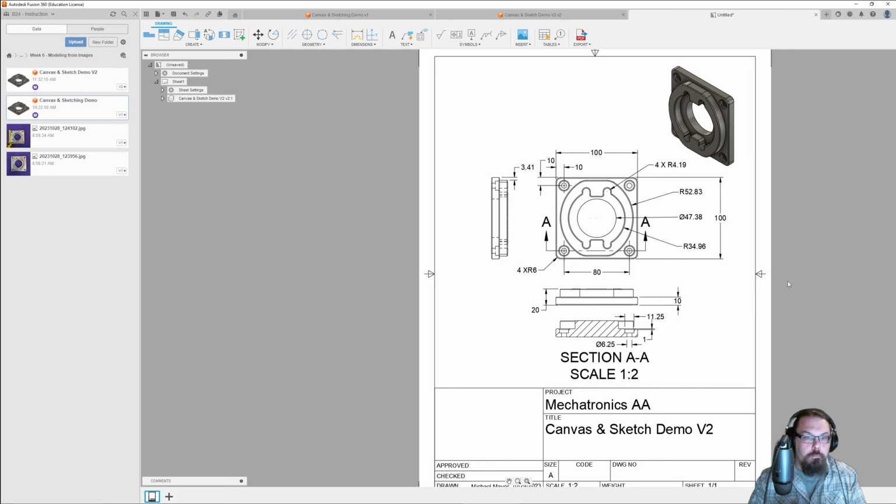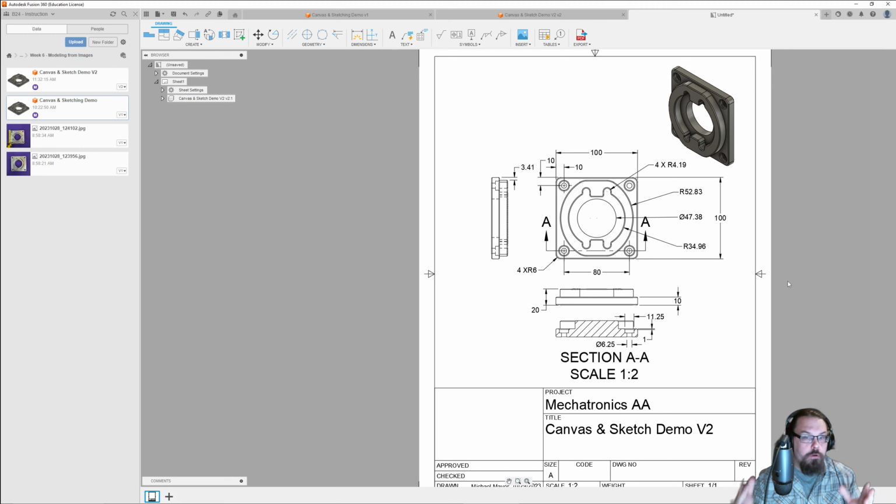What we want to do, though, the parts that you guys are working on this week are a little bit simpler to dimension. And the thing to keep in mind as we're going about this is, how do we communicate the geometric information that's necessary to manufacture the part? What are going to be the important pieces of information to know? What are going to be the critical dimensions? Those are going to be driven by the functionality of the part and our understanding of how the part is intended to be used.